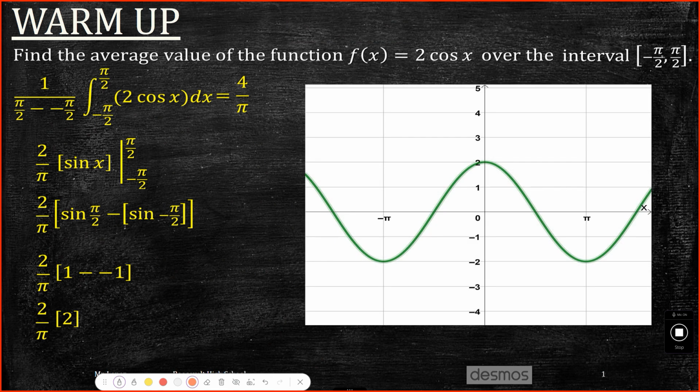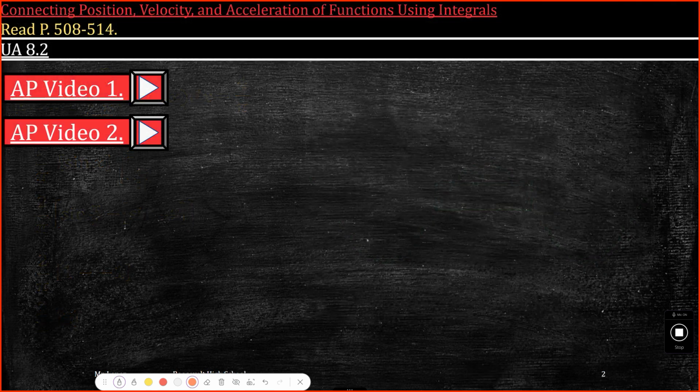And what it means is that the average value of the function 2 cosine x, and this is the graph of 2 cosine x from negative pi by 2 to positive pi by 2. The average height of it, what would be the height that would give you a rectangle that would fit that area right there? It would be that much, which is 4 over pi. This height is 4 over pi. Yes, good. Sometimes making mistakes is good. It is to learn it better and to really understand what's going on.